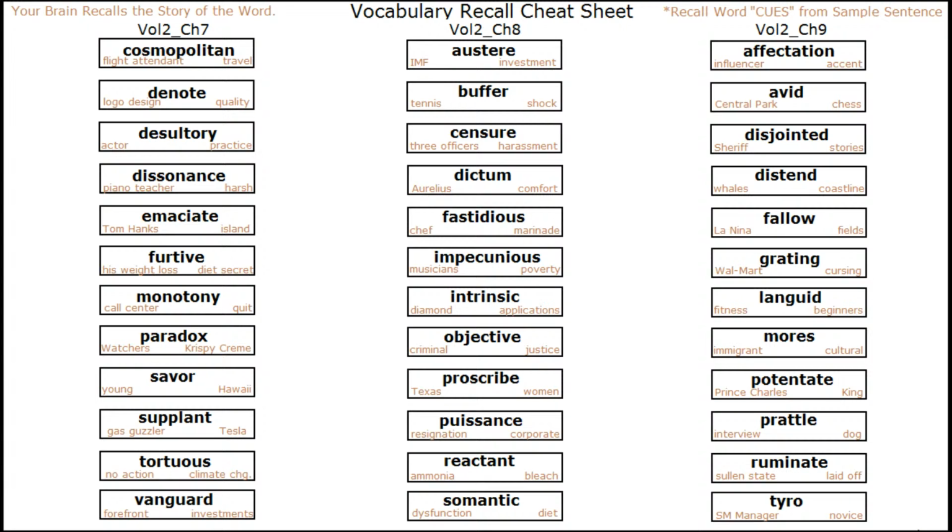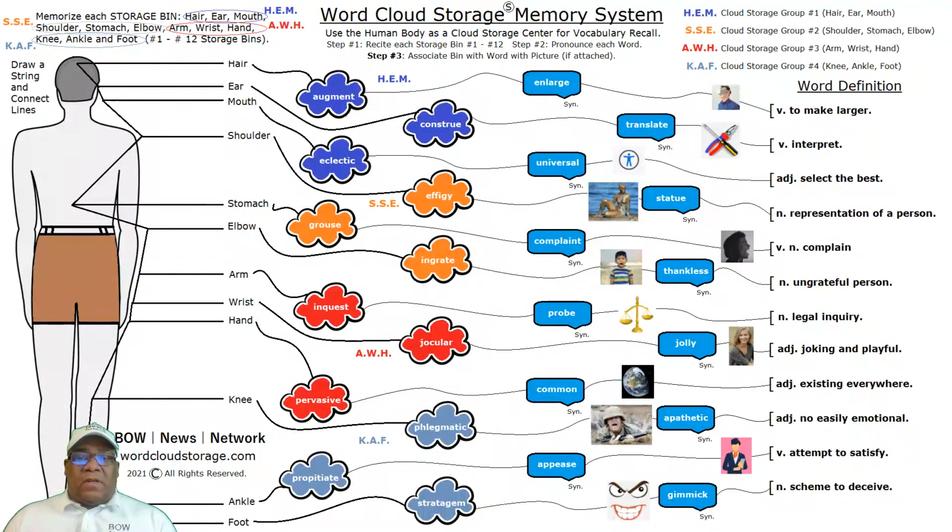We did provide recall cheat sheets in previous lessons that were unfilled out for previous chapters. We definitely recommend going back. As we do this over and over again, it ingrains the word in your memory because you associate the word to the cue words and the story of the word. Alright, so here we go. We actually have 12 new words we're working on.